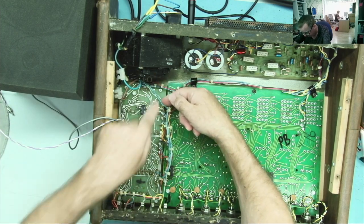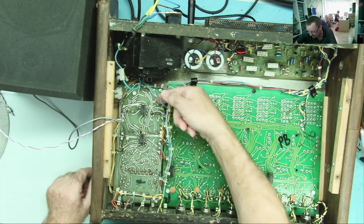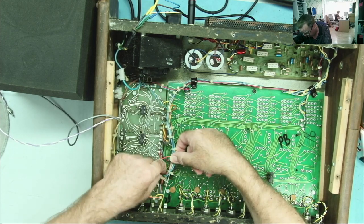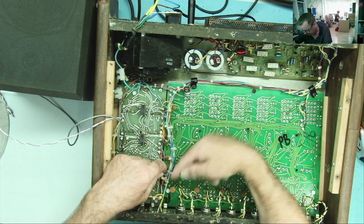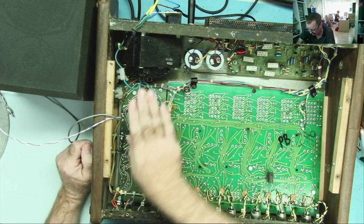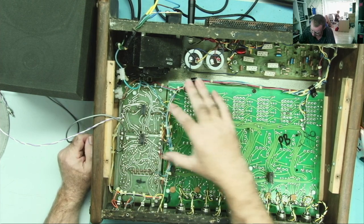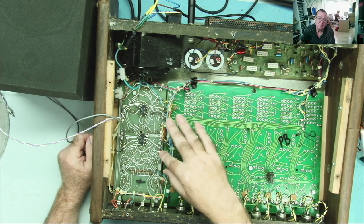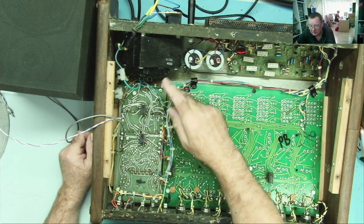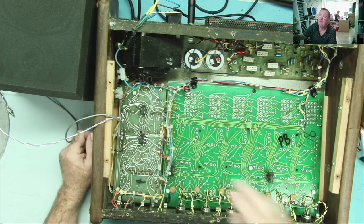The green and blue here, these go down to the LED. I can see this green and blue going down there to the LED. So I'll probably disconnect those two, which means me taking some of these zip ties off, but I can always replace them. And then this should flip over this way, I think. I might have to unsolder these three as well, but I can probably get away with leaving all these on here. But what I will do is just take a photo of what goes where, because one or two of these might break off when I flip the board over.